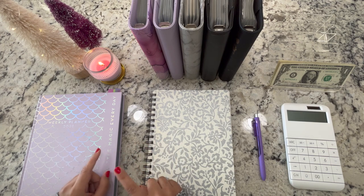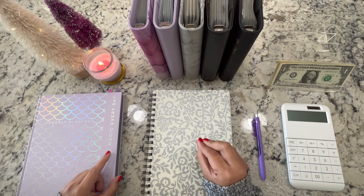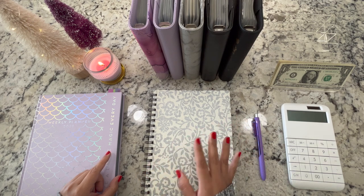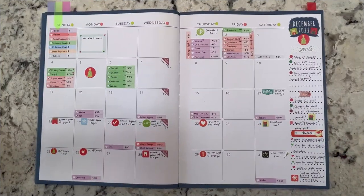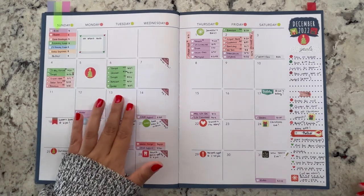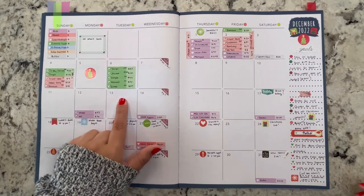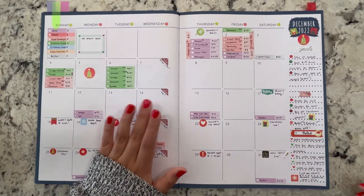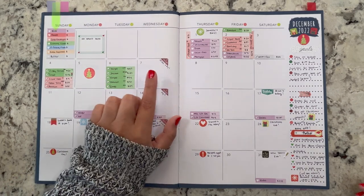After going over expenses, we are going to be unstuffing all of our envelopes. I will leave timestamps like always, just in case you want to skip ahead. I'm going to be going over all of the spending from the 7th to the 13th. I like to track our spending from the day of payday all the way up until the day before the following payday, which happens to be today, Wednesday the 14th. Let me get started on Wednesday the 7th.